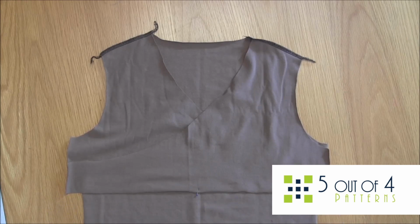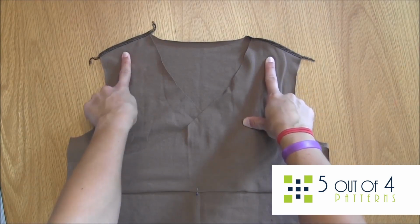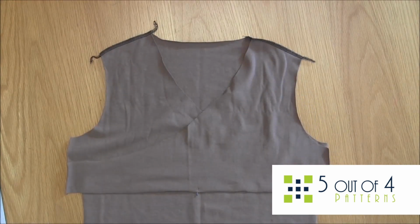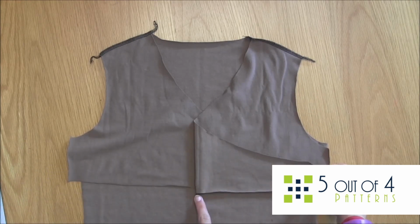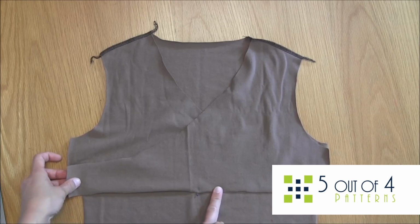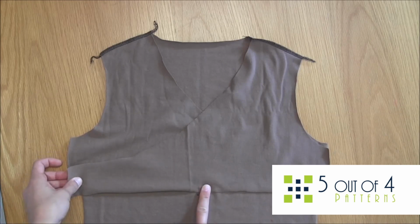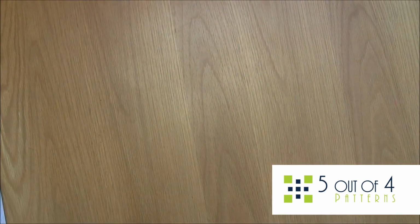So to get started, I've already sewn my shoulder seams up here, and this is facing the wrong sides out right now. You want to mark the center of your cross pieces by folding them in half and marking them with a pin. If you're doing the nursing version, just keep in mind that where the little cutout is here, that is not your center. You still want to fold your piece in half and find the center and mark it. So now that my centers are marked, I'm going to turn this right side out.